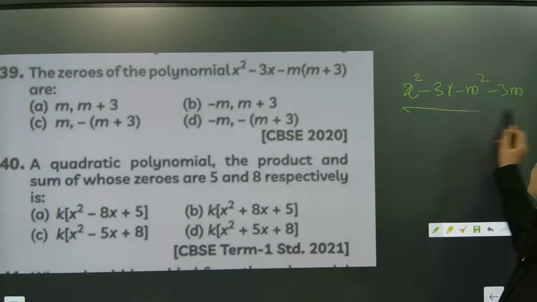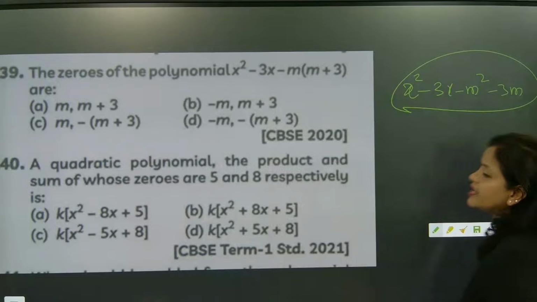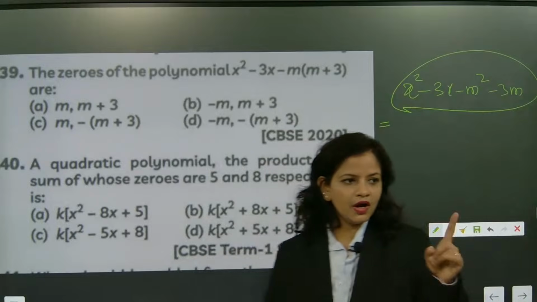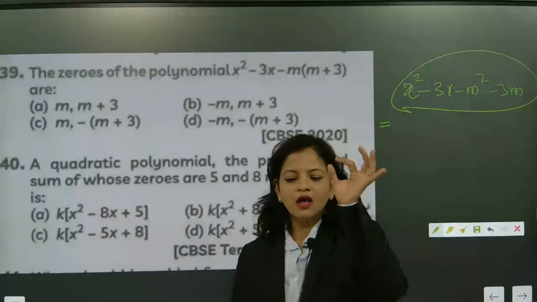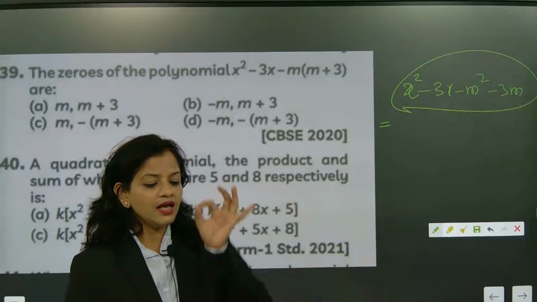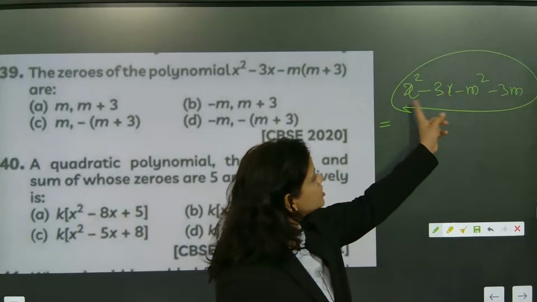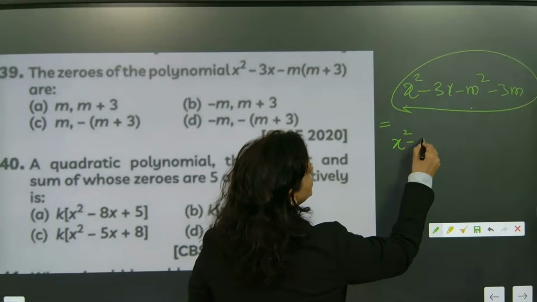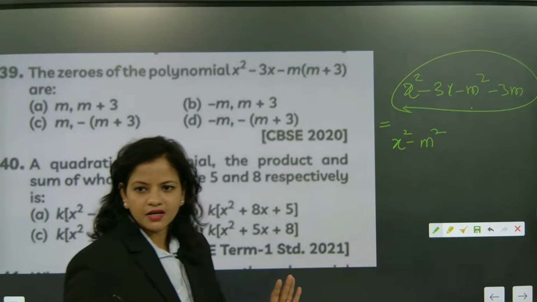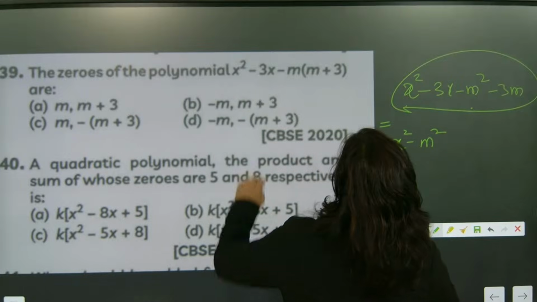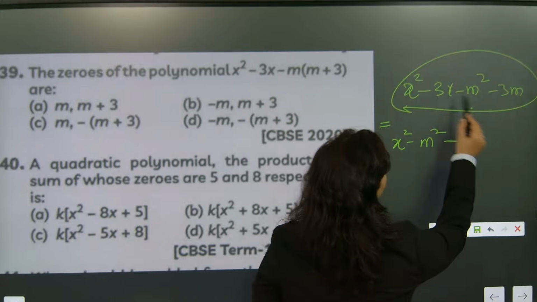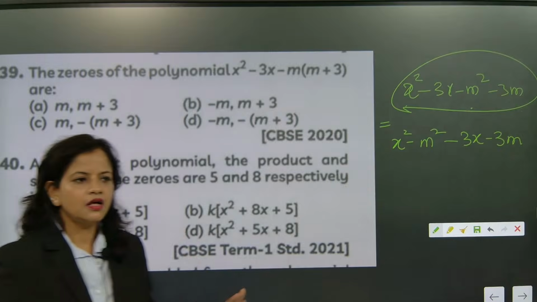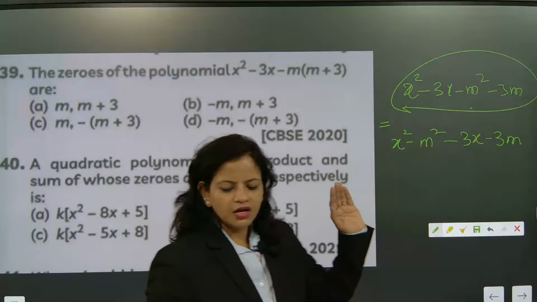Ready? Now look at this question. Stop, because I am getting pressure. No, where is the pressure, boss? I will first follow the CBSE rule. No unwanted activities. Simple and very, very elegant steps we will take. Beta, here x square and m square are there. We will take them together. Now look at x square minus m square, taken together. Now here minus 3x minus 3m is there. Done? Relax. No tension.